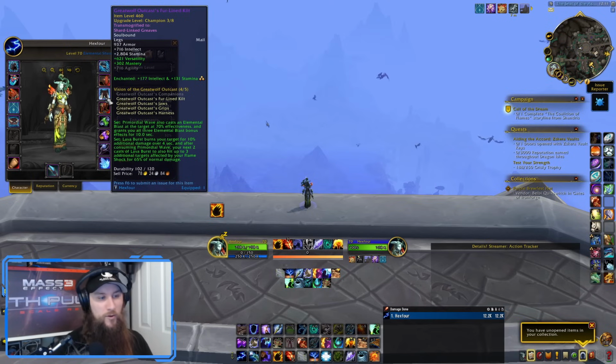So every time you press Primordial Wave, those next 2 Lava Bursts are also going to be doubling up and also reducing the cooldown of Primordial Wave. So everything that you do, every single Lava Burst that you cast is reducing that cooldown of Primordial Wave. Every single build that Elemental Shaman will be using in 10.2 will revolve around that cooldown reduction on Primordial Wave. So with that understanding, you kind of have an idea of how all of these builds are going to be working right off the bat. So using that Primordial Wave, reducing it as much as possible with Lava Burst, and using Primordial Wave again, and just keeping that circle going.